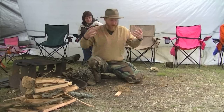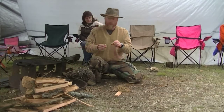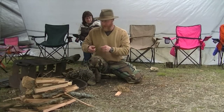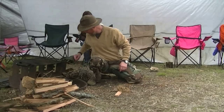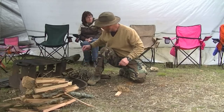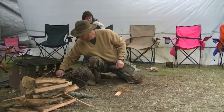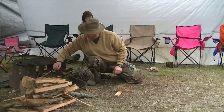It just gives it a lot more air. The heat disperses better across the smalls. So, like I said, I see a lot of guys just snapping these little bitty things and then laying them down like that. I find it's much better to get those up above the tinder bundle. If it's small, go ahead and put it on there. It's not the worst thing in the world. Something like this, maybe snap that right there. And all these little branches and all these little tiny smalls are above my tinder bundle. Look at Daddy.